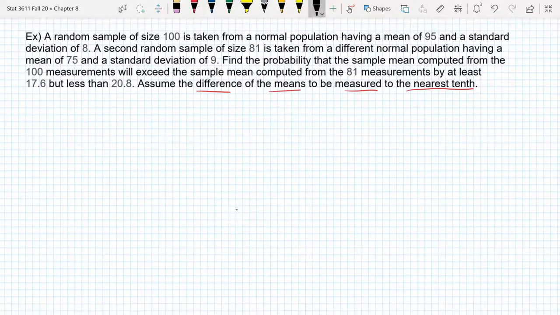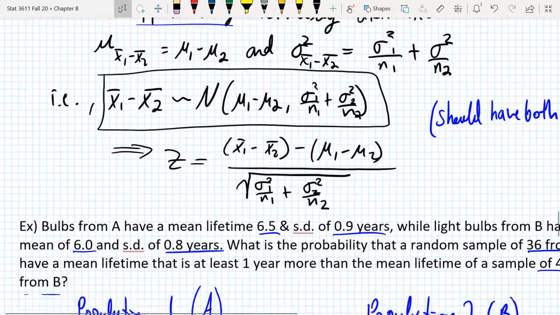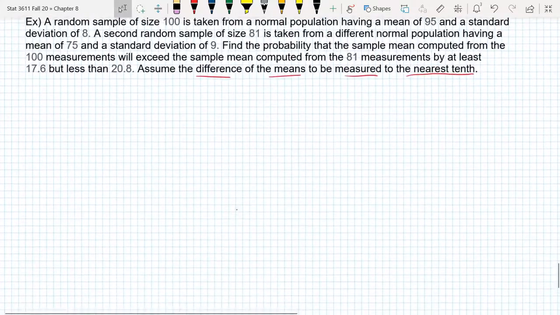All right, let's go ahead and get ready to tackle this. So we're talking about a difference of sample means. Let's copy down what we need from before regarding our sample means, taking what we have in this box here. x1 bar minus x2 bar follows a normal distribution with a mean mu1 minus mu2, and then our variance there. We're going to need that right here.